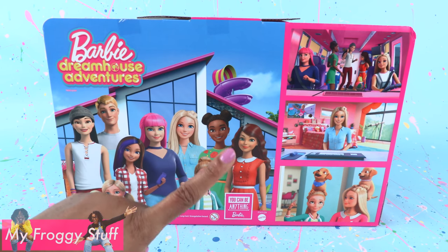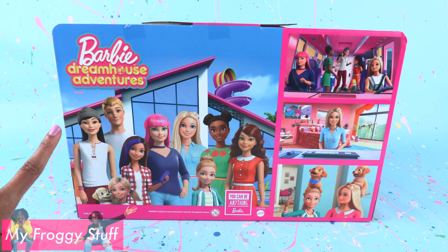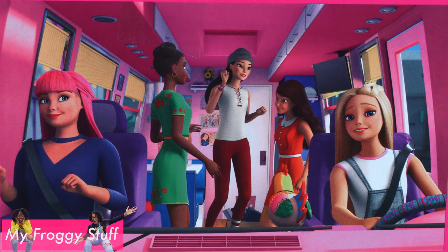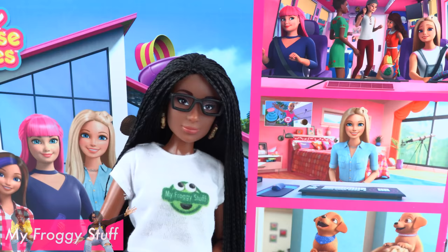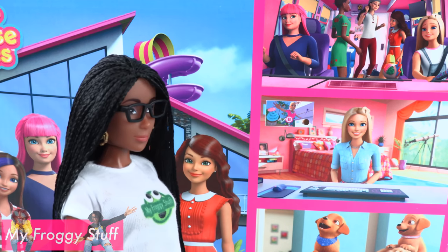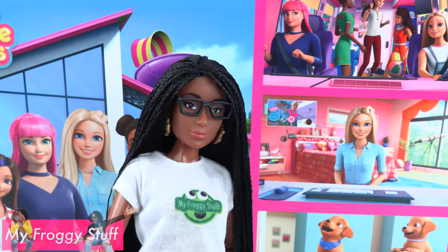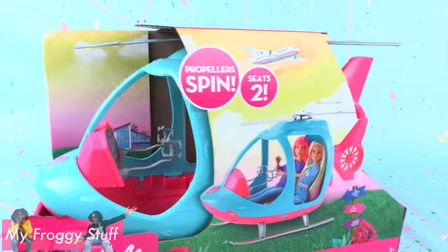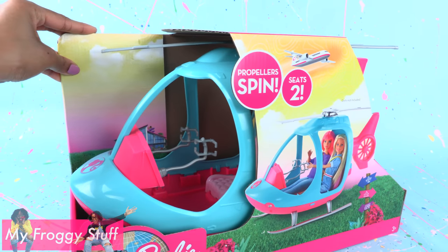On the back of the box, there are pictures from the Barbie Dreamhouse Adventures episodes, where Barbie and all of her friends go on fantastic adventures. On a side note, these pictures are the perfect size for adult TV. Let's take this out of the box for a closer look.